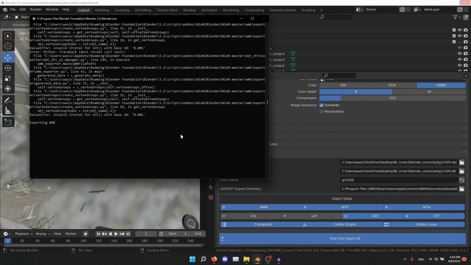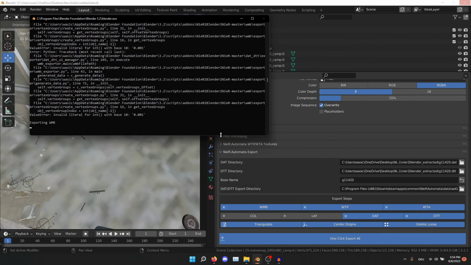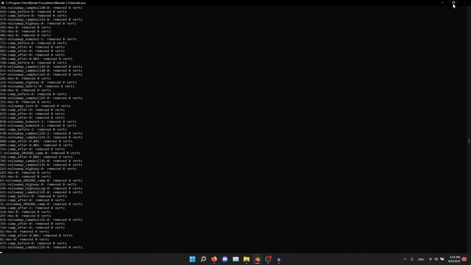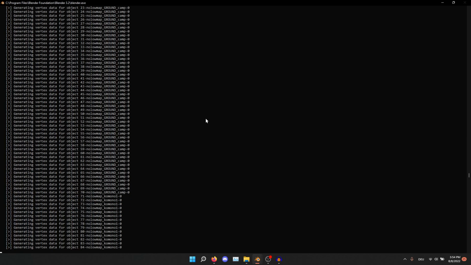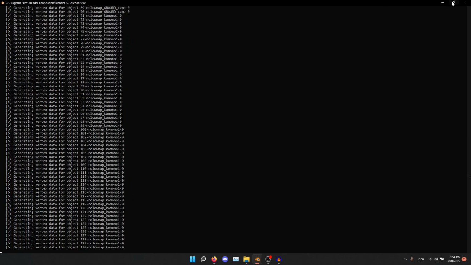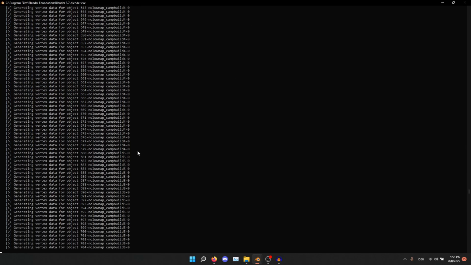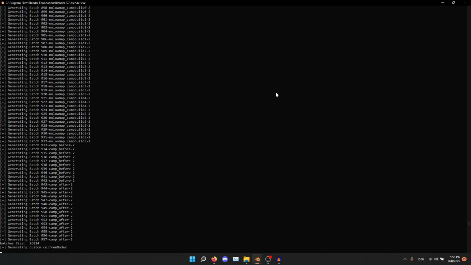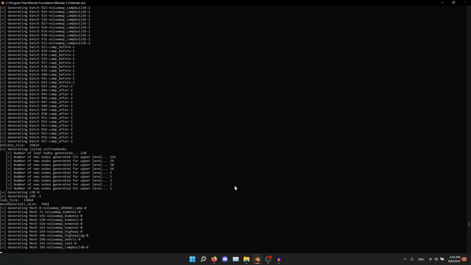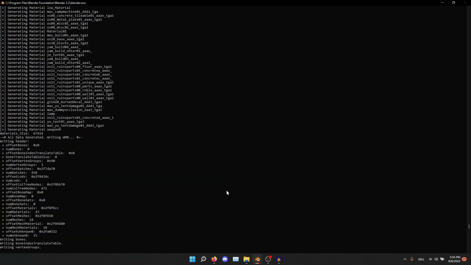I'll just export this and show you, because we will see in game what happens if we do not add the collisions yet. That may just be interesting. You can technically put things like an invisible wall, a wall in game that doesn't have collisions but looks like a wall, to just walk through it. Or if you want to add some grass or something that doesn't have collisions but you want to walk through it, you can do it this way. But we will also add some collisions onto this later in this video.